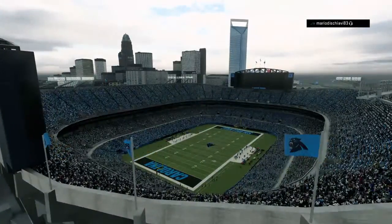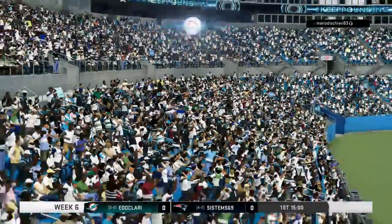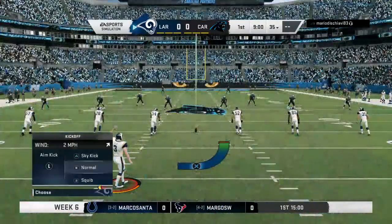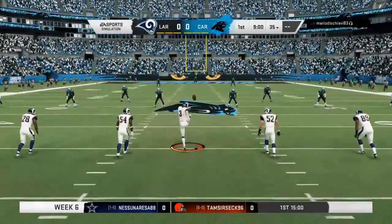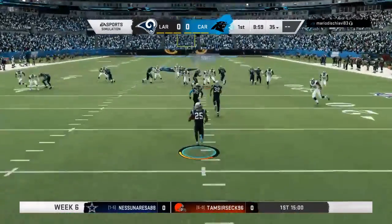Okay, Coach, thank you. EA Sports coverage of the National Football League is in uptown Charlotte, North Carolina at Bank of America Stadium. The scene a few moments ago, here it is. It's unlike any other in sport as both teams made their way out of the tunnel. These folks are fired up as their guys are ready to do battle between the Los Angeles Rams and the Carolina Panthers.